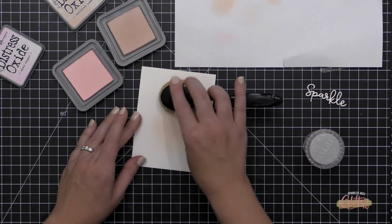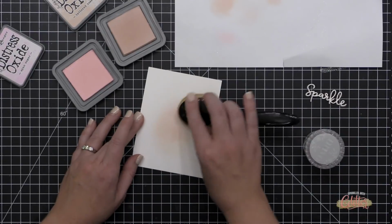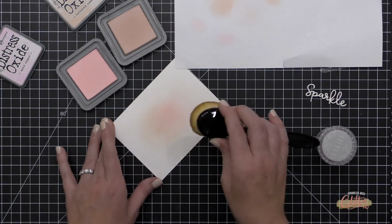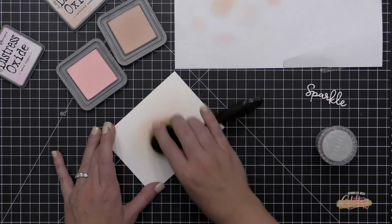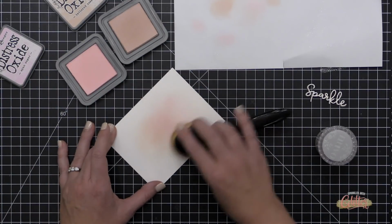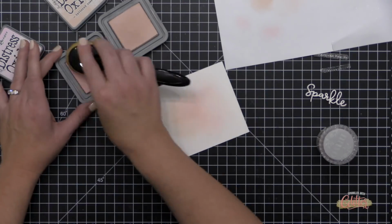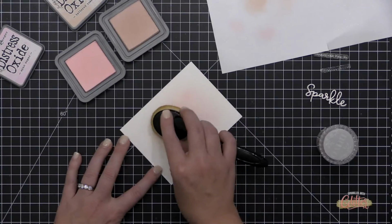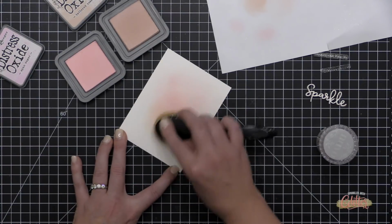They really are life-changing, guys. To create a soft pink background. So I have the Tattered Rose and the Spun Sugar, and I am just kind of blending these together. Now, I do like to tap my brush off on a scrap piece of paper as I load it with ink. And I love these brushes because I can get a really soft, smooth blend.